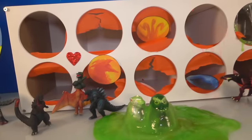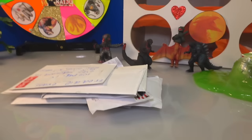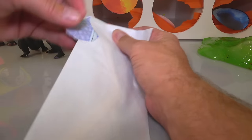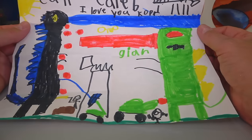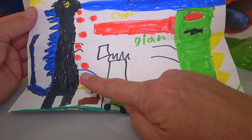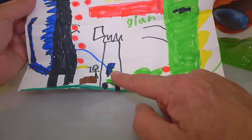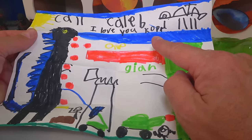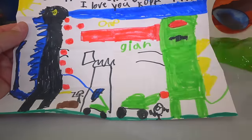Let's get the fan mail — look at this load right here. Remember, if I didn't get to yours yet, I will soon. Caleb, I love your King of the Monsters art — there's Godzilla and this is Gigan, I believe. They're destroying the city — love it! Thank you, Caleb. I love the magic markers — makes it pop.